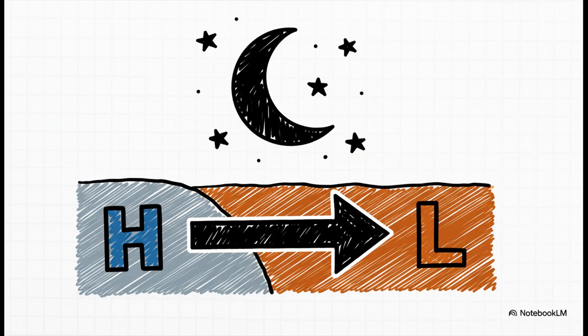Then, at night, the whole process just flips. The land cools down much faster than the water, so it becomes a high-pressure area. The sea, which has held onto its warmth, is now a low-pressure area in comparison. So the wind changes direction and blows from the land out to the sea. We call this the land breeze. See? It's all just simple, beautiful logic.